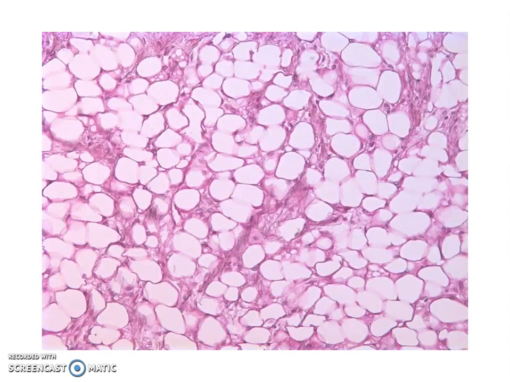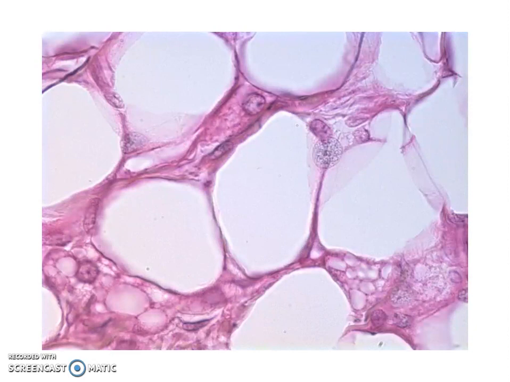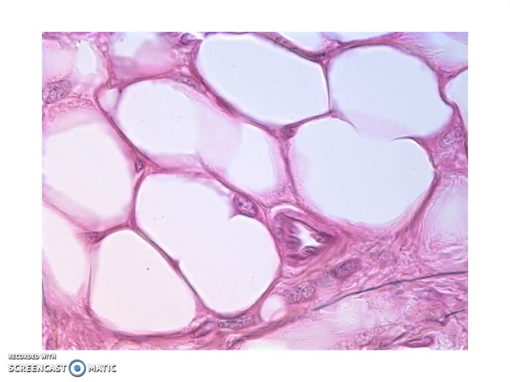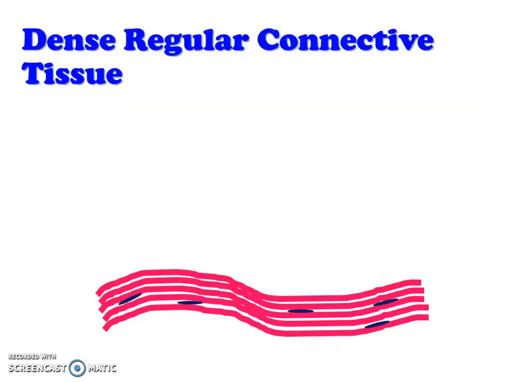And here we see some photomicrographs, some pictures of adipocytes. And as I said, it doesn't look like there's an awful lot here. So if we zoom in a little bit, well, we can see some more stuff. So we can see cell membrane. We can see some cell membrane here. You can see a nucleus affiliated with this cell. And most of the cell looks empty. This tells you that you're looking at adipose connective tissue. And the same thing here, adipose connective tissue.